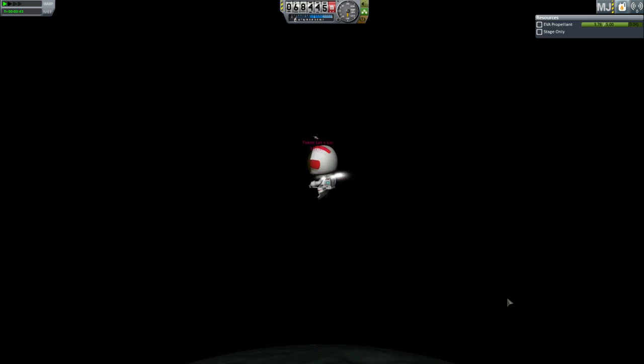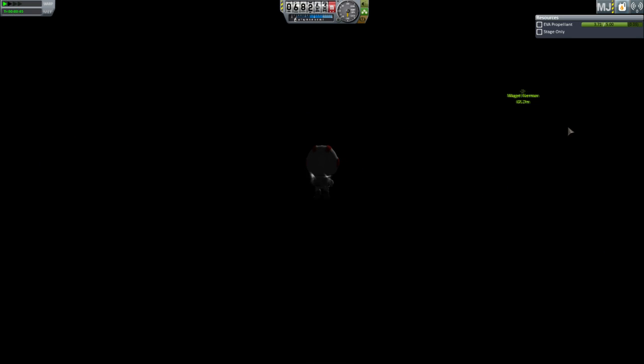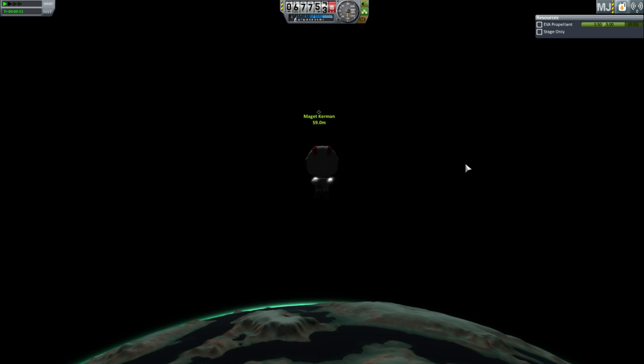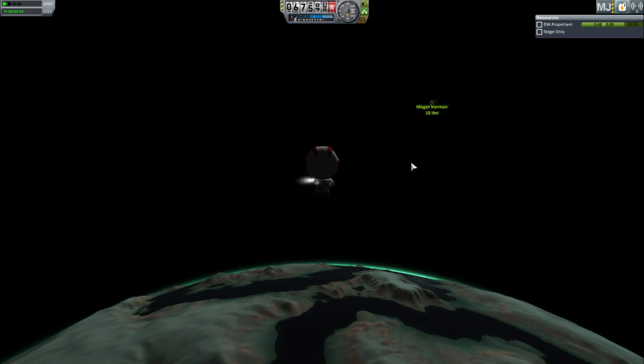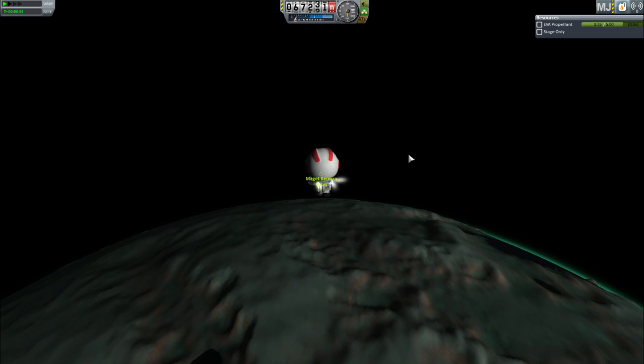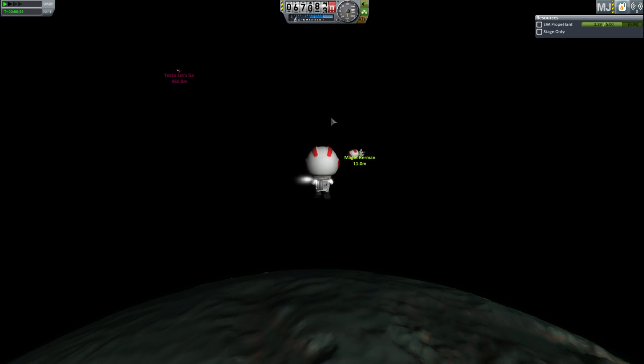The only two things that annoy me really loads are the camera freaking bullshit, and in the VAB, where if you click on the side menu and there's a part behind it, it'll pick it up. Only two things that annoy me, which has gotten a lot less glitchy since I started playing, but still, I mean, come on.